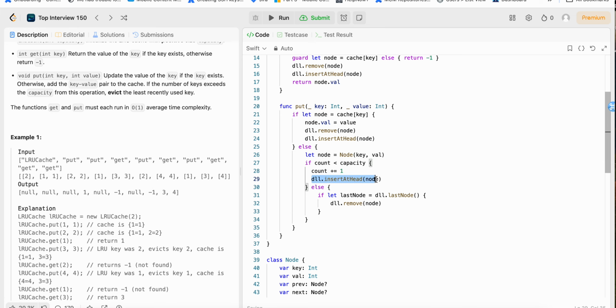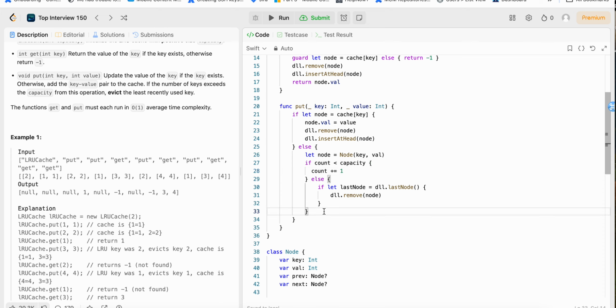If DLL has a last node, then you will remove it, else we will insert it.